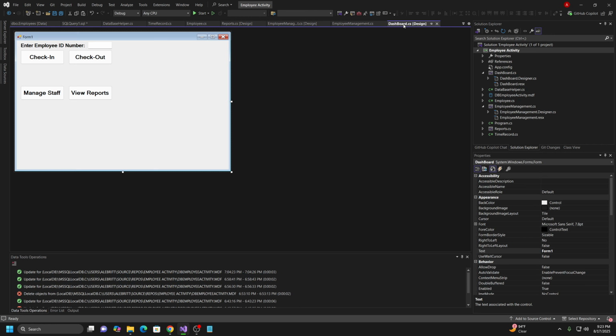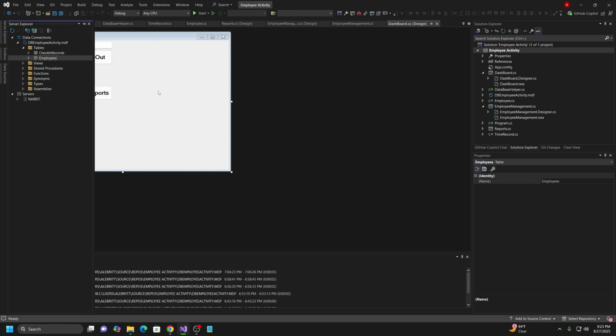so here's the dashboard. It's all very simple right now. The user's gonna enter an employee ID number, check in or check out. What'll happen is the check-in records table will record the employee ID as a foreign key to the employee records table, and then the check-in time and check-out time creates a date time value, and then stores it for that. So all it does is monitor in and out times.